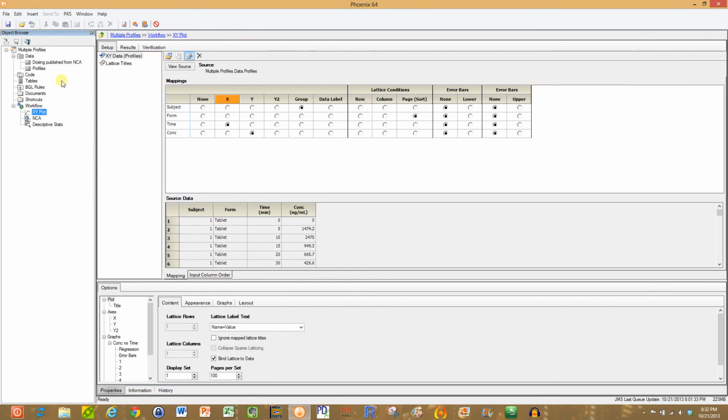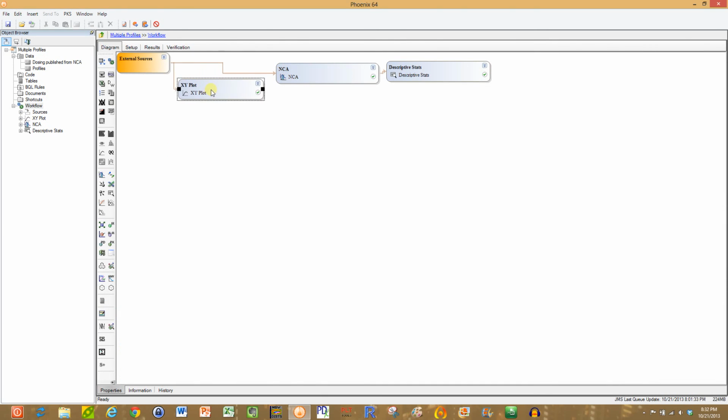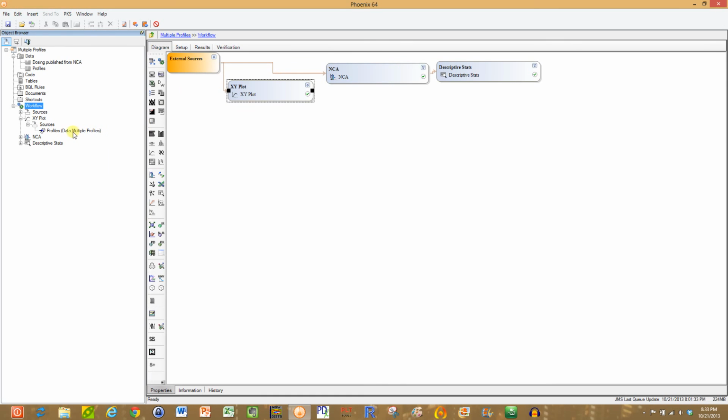So there's a few other features that I'll show you here on the object browser. There's three buttons up here. This button is for the sources. So what it shows is what the sources are and where they work. So if you remember, we originally looked at this workflow and I had to drag these things around and expand them. Instead of doing that, I find it easier to look at the sources. I go to my XY plot and what are the sources? And I can see here, let me widen this out, that the data from multiple profiles is coming from this data source here. And that profiles is called data multiple profiles.